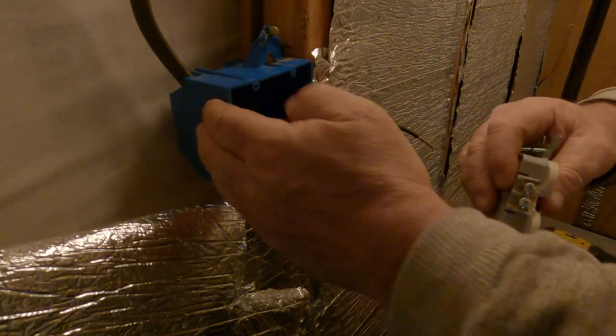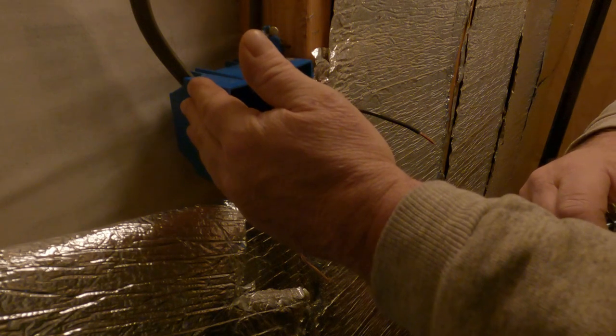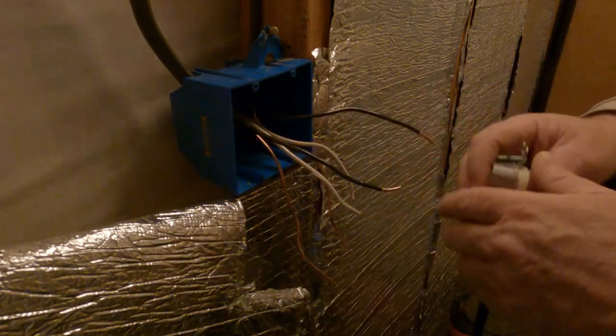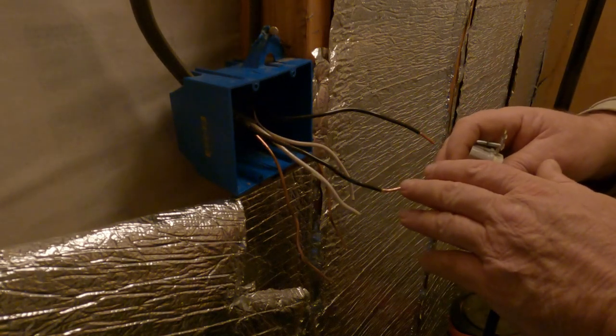Now, if you had a metal box, you'd also want to run a wire to ground the box out, but we don't have a metal box. We have one up for the light receptacle. We will be grounding that box with the ground wire. And so that's how I'm going to run these. So let me get the pigtails made and show you what I'm doing there.